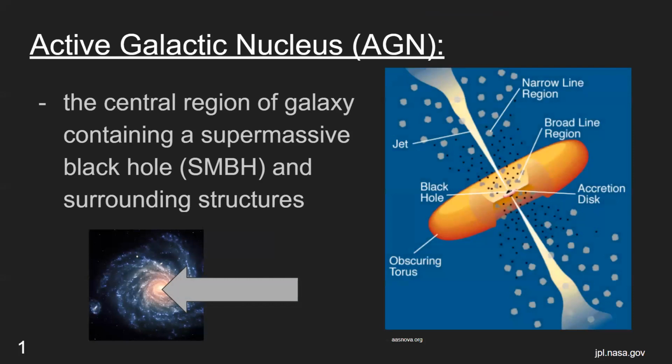So in this diagram on the right, you can see the classical picture of an active galactic nucleus. I'll refer to it as an AGN from this point. So looking at the anatomy, we can see a toroidal or donut-shaped gas cloud surrounding the accretion disk, which is fueling the jets of the black hole, which are ejecting in the radio spectrum. And we can see broader emission lines measured near the structures at the center of the AGN. So it's emitting throughout the electromagnetic spectrum.